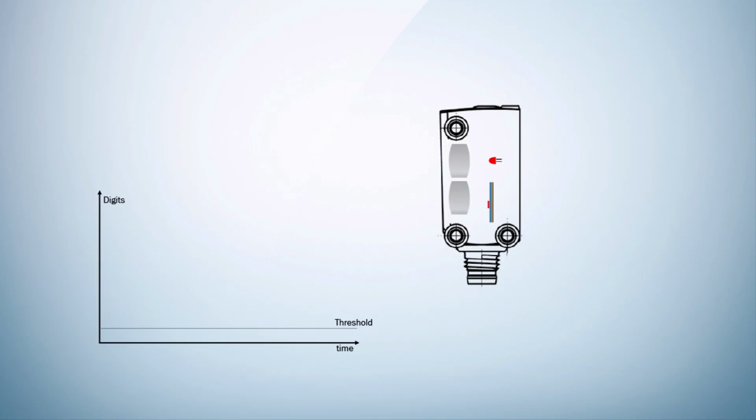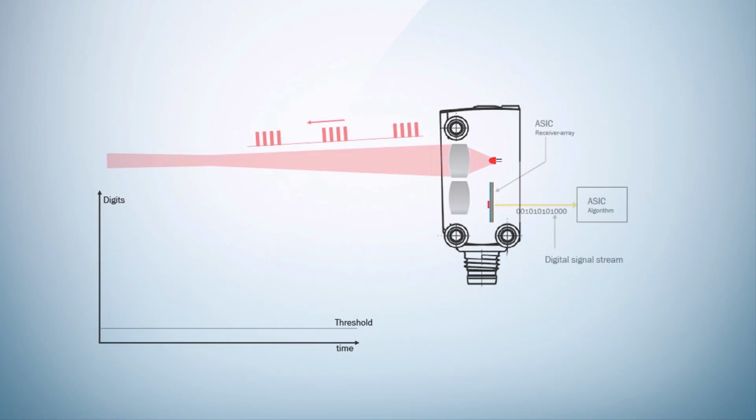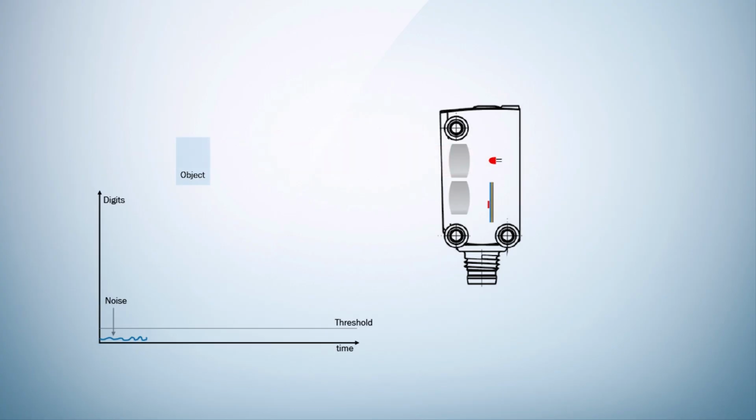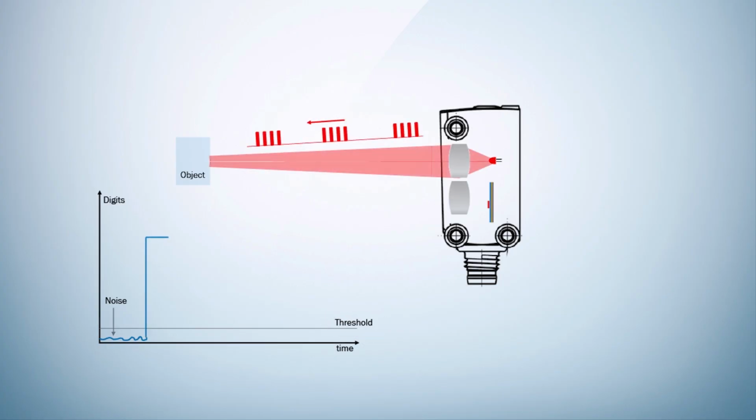Since digital signals are present, we consider the signals in the unit digits. If the sensor looks out into the open, it is clear that no transmitted light is reflected and no useful signal is generated at the receiver. However, the value is not zero since EMC irradiation and the electronics generate noise. A signal that can be evaluated must consequently have a defined distance to the noise. For this purpose, a threshold is set internally in the ASIC. If the signal is above the threshold, an evaluation takes place. If the signal is below the threshold, an evaluation isn't possible.